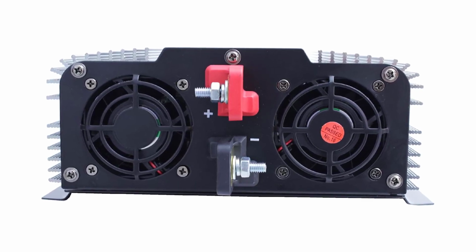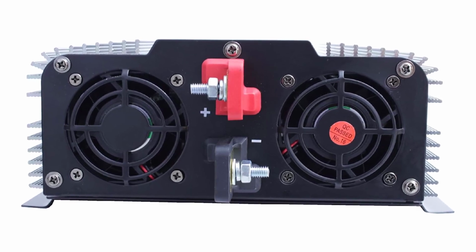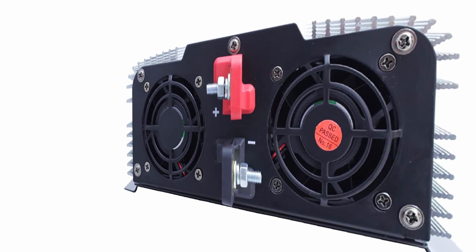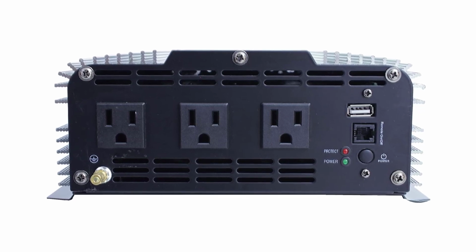Ideal use in cars, vessels, and for power failure emergencies and maximum efficiency with computers, sensitive equipment, and more. 5 protection systems: thermal protection, overload protection, overvoltage protection, undervoltage protection, low voltage protection alarm.